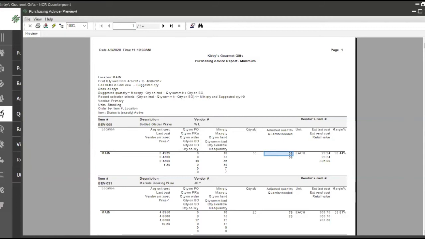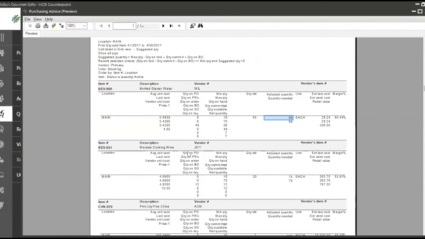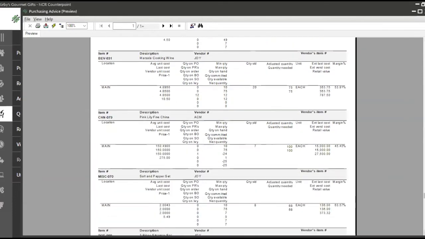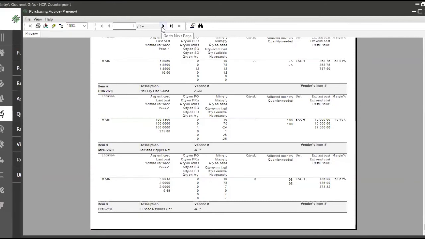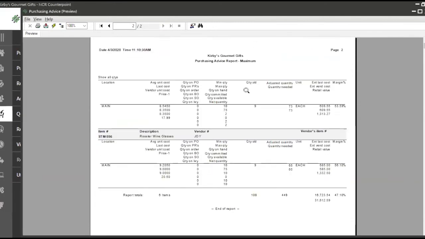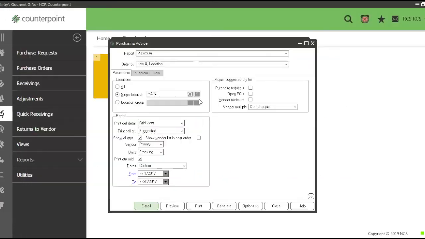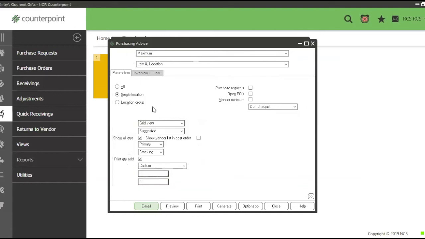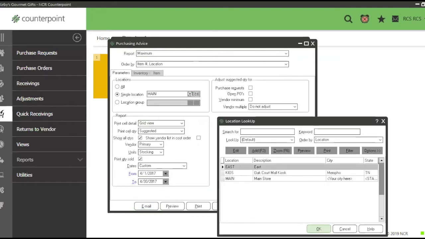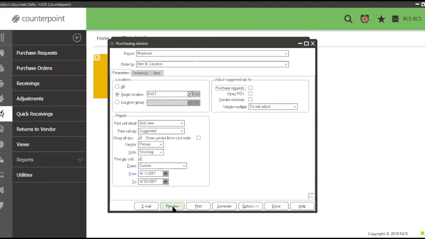So it will go through and look at all of my vendors that way. If I have anything on a purchase order, which I thought I did, but it doesn't look like I do, it will actually identify them here. I'm going to cancel this. And if I change this to, maybe I have more on my East location, we'll see, same thing, mins and maxes. I do have mins and maxes set.